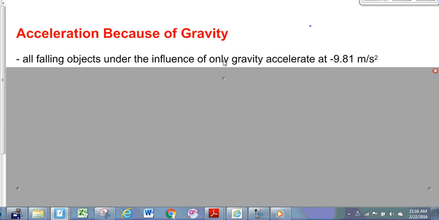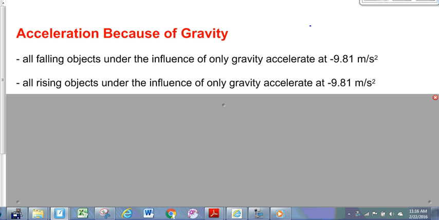Riley, if you were in an elevator going down really fast, and then when you reach the bottom floor, you feel your stomach kind of going down into your feet, right? You feel really heavy for a brief moment. In that case, the acceleration is actually positive. You're moving downward, but slowing down. That's a positive acceleration. So moving downward but speeding up, negative acceleration. Moving downward but slowing down, that would be a positive acceleration.